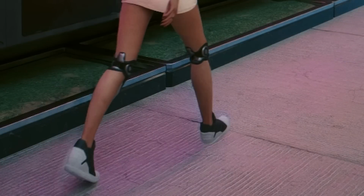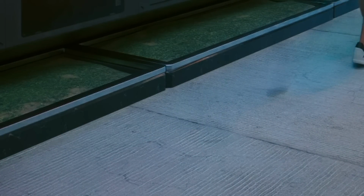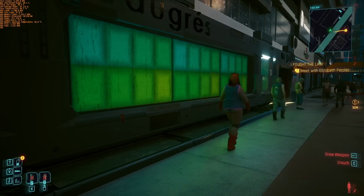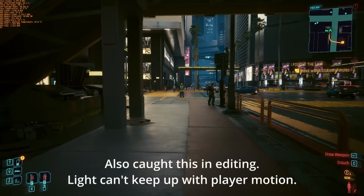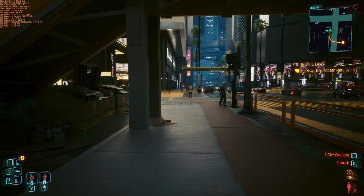However, when they lift their feet off the pavement, we see the same kind of ray tracing delay, around 6 frames worth, but this time with shadows instead of reflection. It almost looks like the NPCs are leaving footprints in the snow as they walk, as the light hurries to fill the darkness left by the void their feet had caused, as there's no light source underneath their feet. And the shadow under them doesn't have any motion. It's not trying to follow the NPC as they walk. Instead, the shadow just kind of fades away, because the surrounding light is too soft to create a harsh shadow on that NPC.